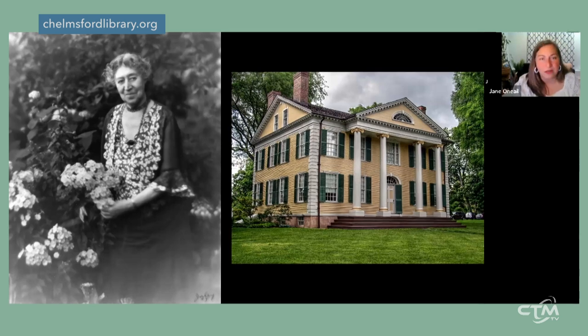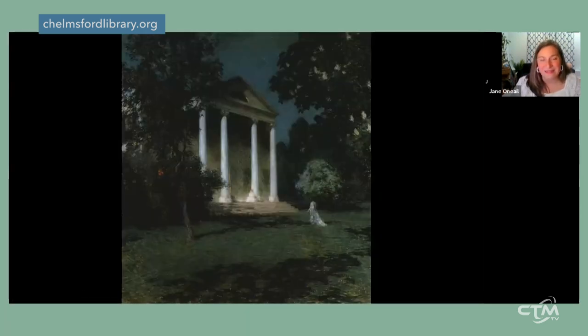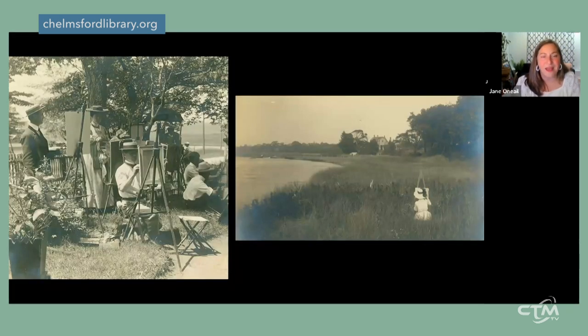Here's a great example of how encouraging Florence Griswold was to these artists. Willard Metcalf's painting 'May Night' from 1906 depicts her home illuminated at nightfall under a canopy of stars, with a romanticized woman in a long dress approaching the house. Metcalf tried to give it to her as payment because he was behind on his rent, but she refused, saying it was the best thing he'd ever done and he should enter it into a competition. He did, won a thousand-dollar prize, and the painting is now in the National Gallery of Art.